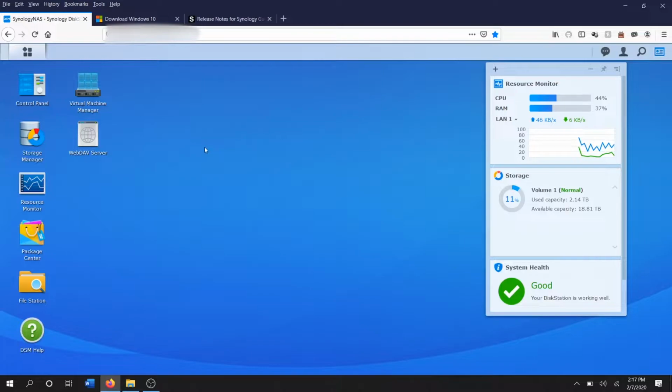Well, now that we got the RAM upgraded, I can show you guys how to go ahead and create a virtual machine. So the reason I'm going to create a virtual machine is to run a copy of Windows 10. That Windows 10 will always be on as long as the Synology NAS is on. And then that'll allow my wife and I to have an always-on backup. So we come home, do our thing, go to bed, plug our phones in to charge at night, and our phones will automatically sync to the always-on Windows machine so that we'll always have a copy of our phones backed up every day without having to think about it.